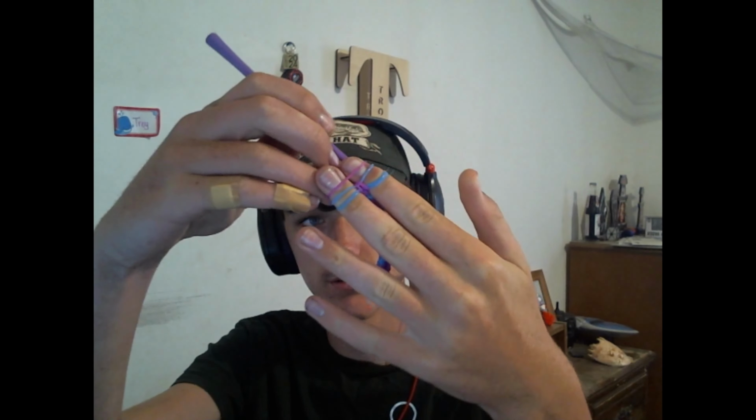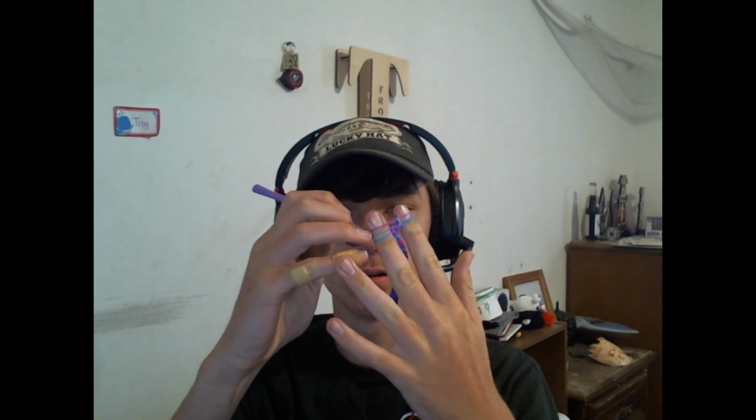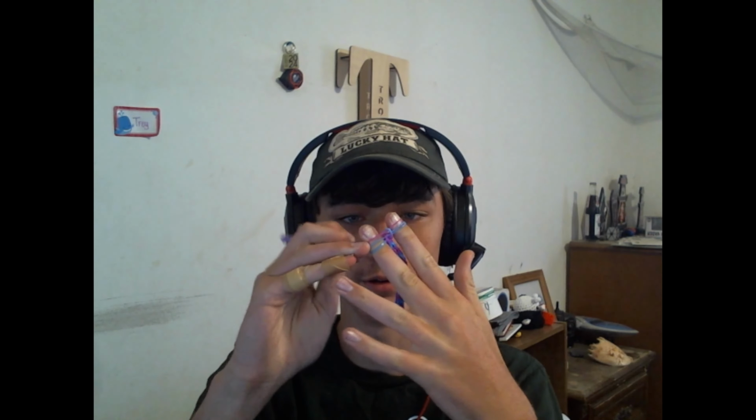Making a bracelet. Because I'm bored and I wanted to. Making it... three. So, that's two, right? Hold up. So that's... that around. I'm not really going to do a tutorial on how to do it. I might kind of just explain it. Yeah. There's three at a time. I have to be careful not to cut the circulation off my finger, because that sucks. And I would like to keep my fingers, so... I don't really need the hook, it just makes it slightly easier to do.